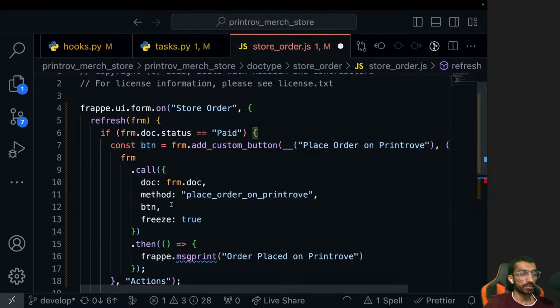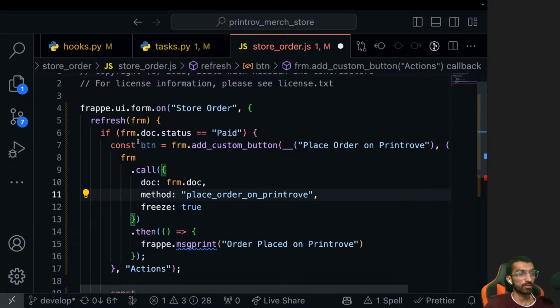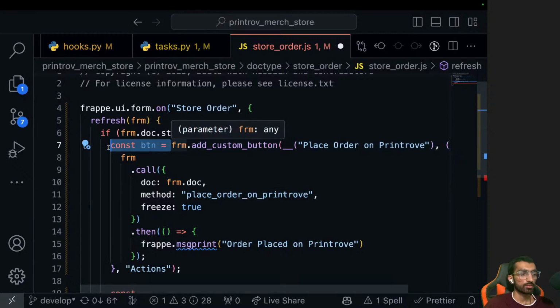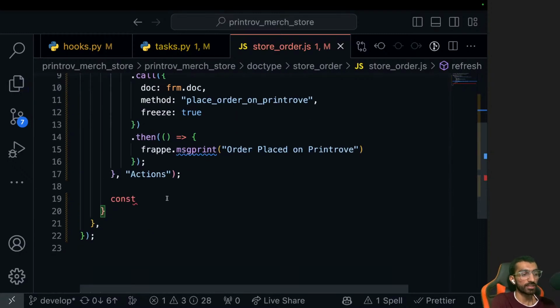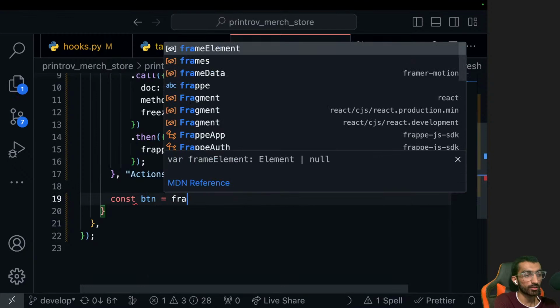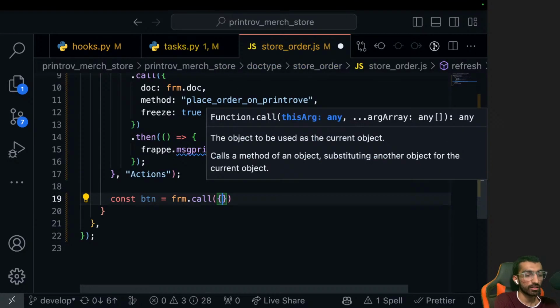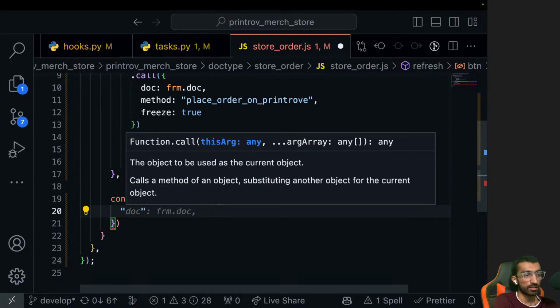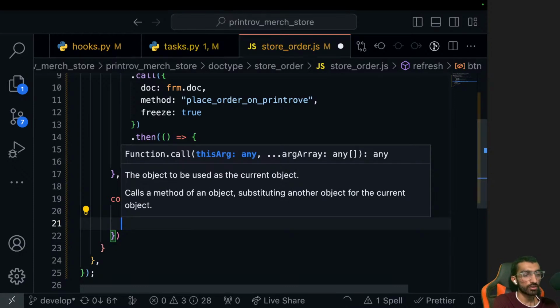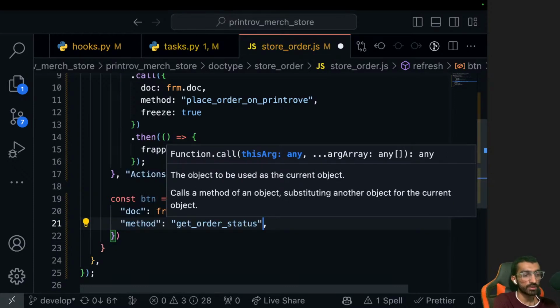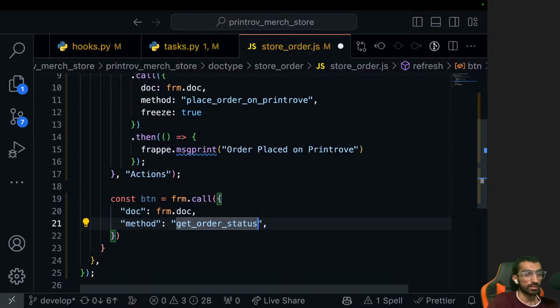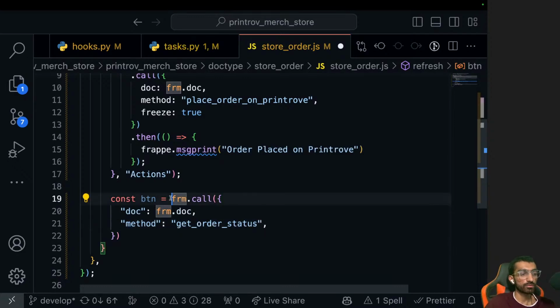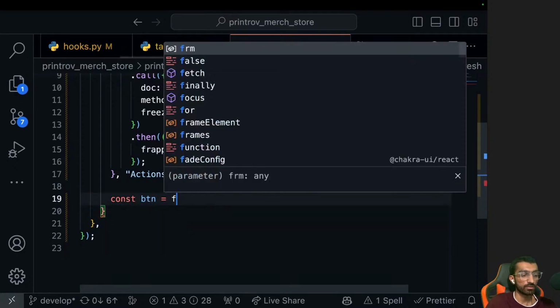Since we are freezing, we don't need this button, so we can use this name for this: const btn equal to frm dot call, doc is doc, method is, so we didn't give it a name, so okay, I'm doing it wrong.